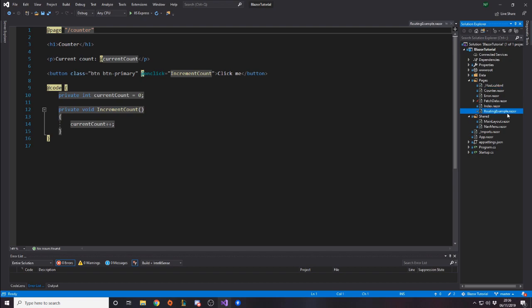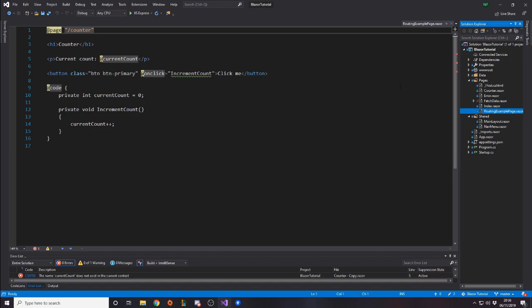Okay, and I've got into a good habit, I think, of putting "page" after your page name, because what if you end up, for example, having a class called ticket? We have tickets in our server, we have a ticket class, but then we also have a page to display tickets, so by default we just called it ticket.razor, but then we have to specify in the code if we're on about the ticket page or the ticket model, so instead we just call it page. Now I'm not going to go through and change counter page, error page, you could do that if you wanted to. We're just going to call it routing example page, and then the URL is going to be routing example, right?